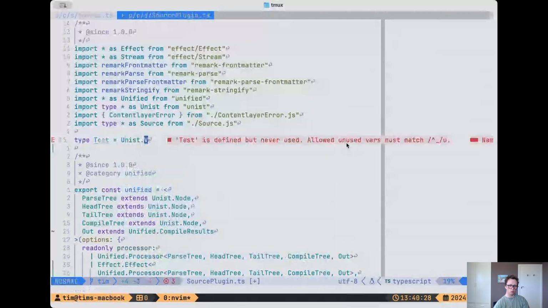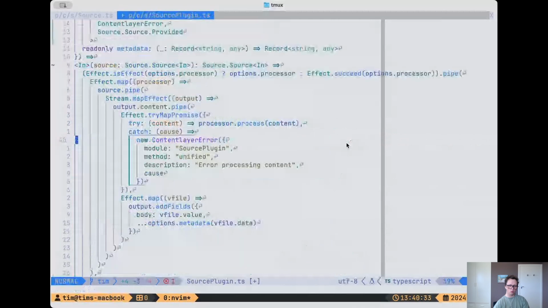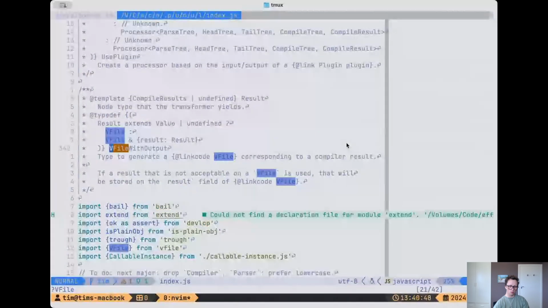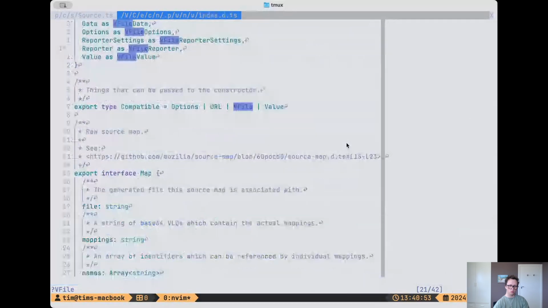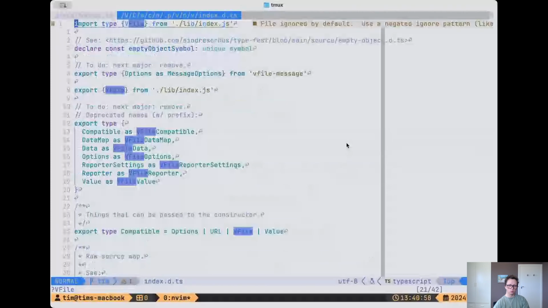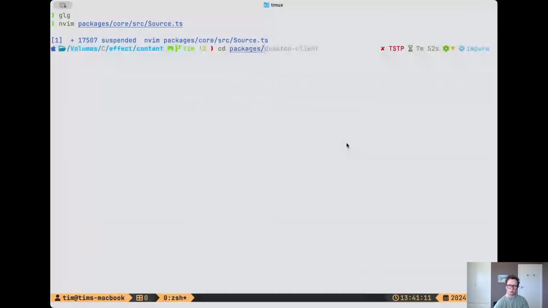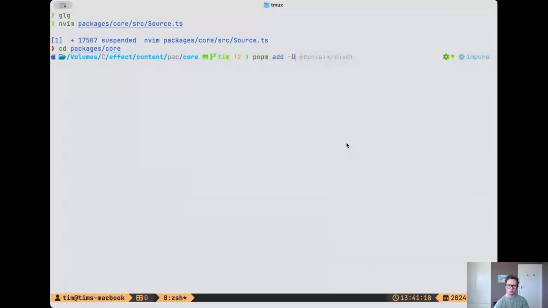No. V file. It's coming from a V file package. Okay. Is core edge V file?